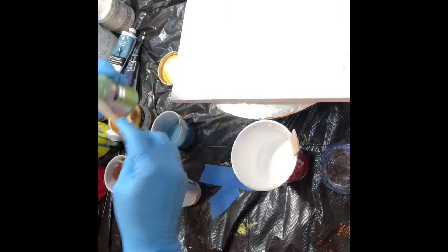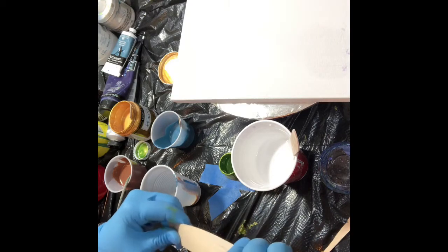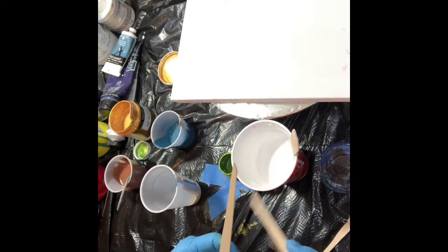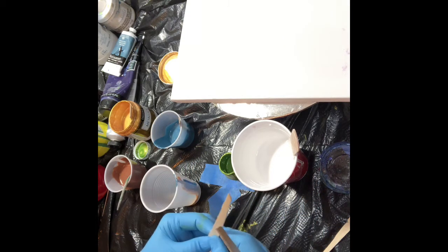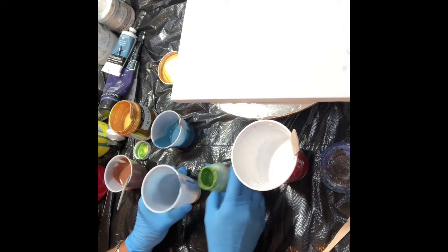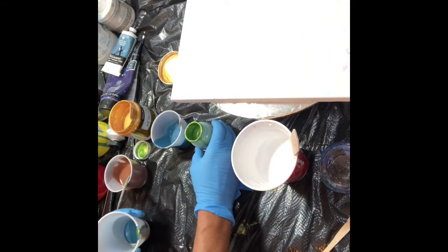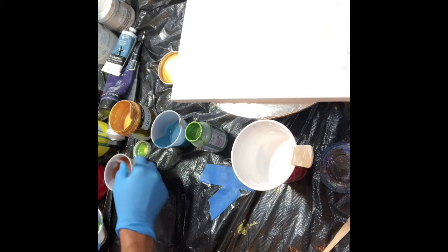I better take these sticks out. I make these sticks by popping one of these sticks in half so that I have a fat half to stir, and then the other half can either be a pointer, used as a tool, or cut and used as a stir for a smaller one — it works really nice. So I'm gonna pour some green into the blue, follow that with just a touch of white.